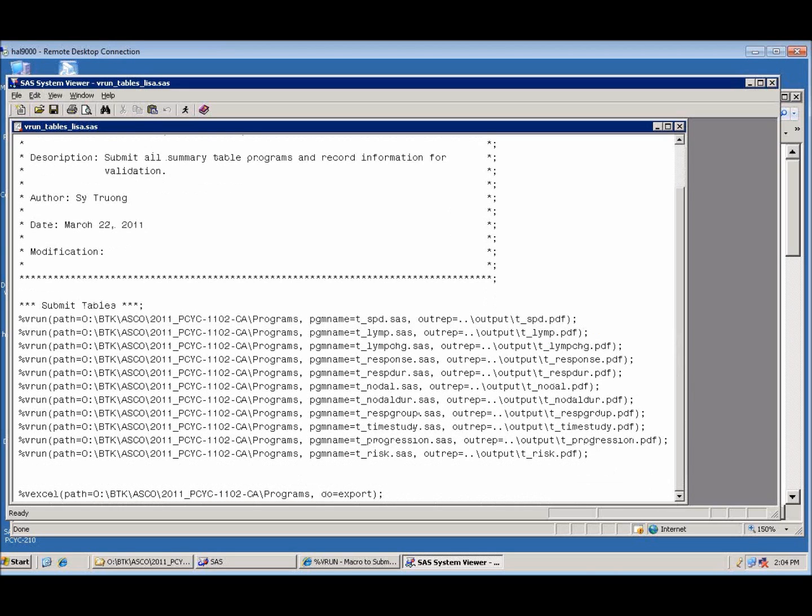it ran successfully. In addition, I also created this Excel macro, which is a separate macro, but I'm doing this to export the resulting data set that is used for validation documentation, so you can view it without having to look at the data set. You can view it in Excel. Let's go ahead and run this then.